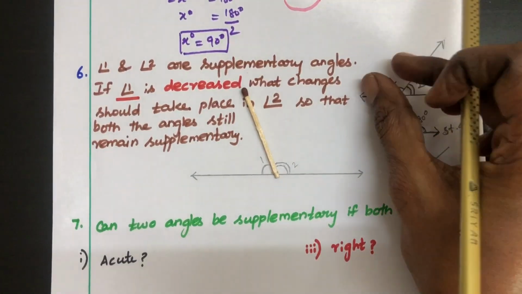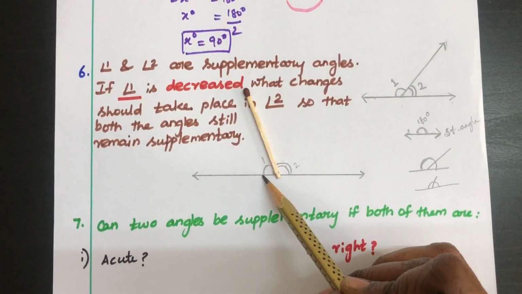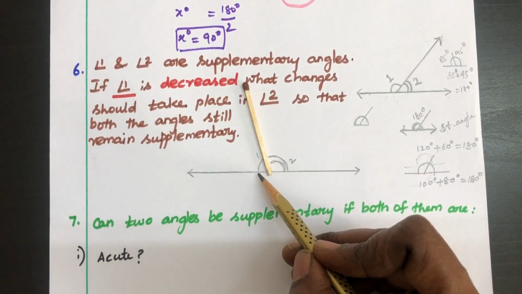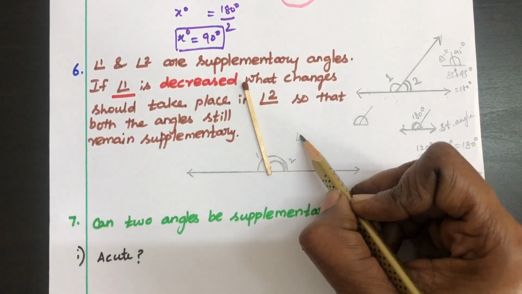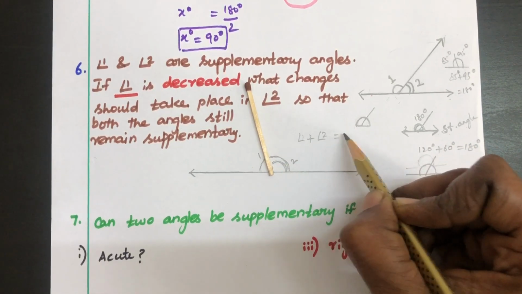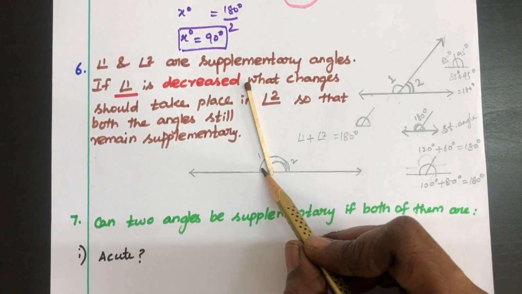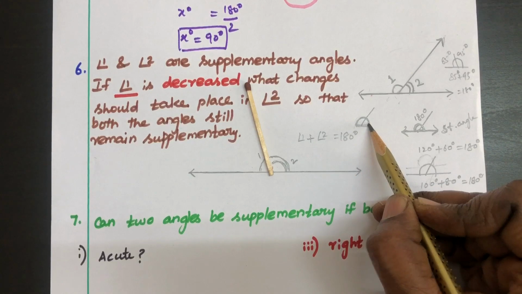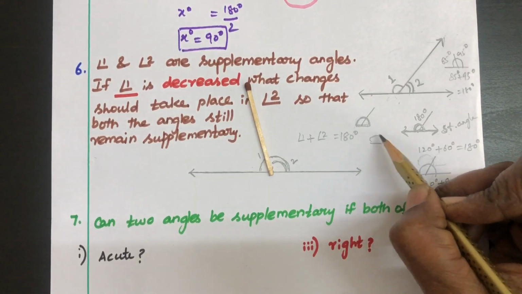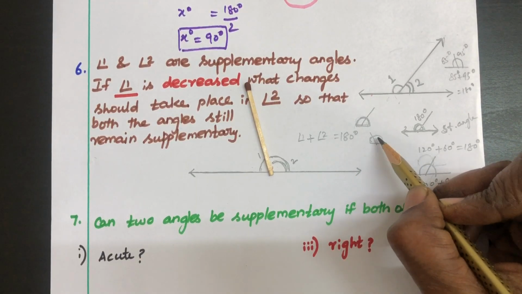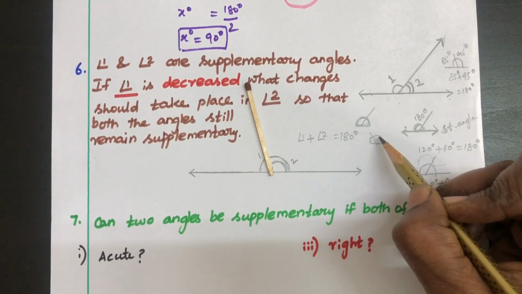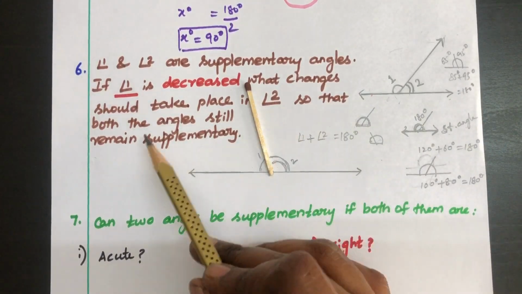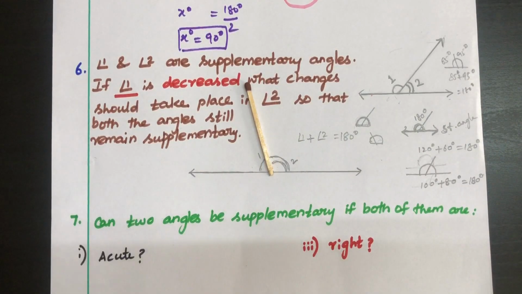I just shrink the place. So, angle 1 is decreasing, angle 2 is increasing simultaneously. But if we add angle 1 and angle 2, again it will give you 180 degrees only. Think of the angle as a cake portion. Wherever you cut, if one portion gives you a small piece, the other portion will give you a bigger piece. If you add them wholly, it will give you 180 degrees alone. So both the angles still remain supplementary.